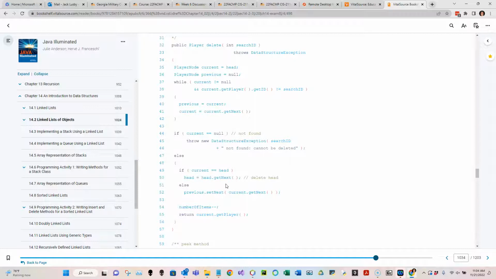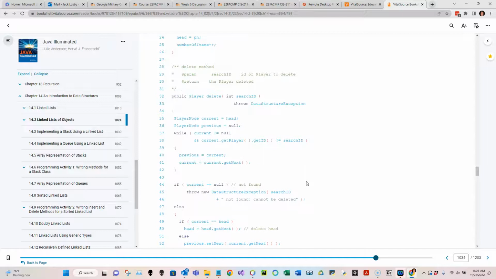So notice delete is pretty darn complex, right? You have to go through all those linked list items that are connected and look for it. And then once you find it, make sure you update those next pointers appropriately for the items before and after it. All right.